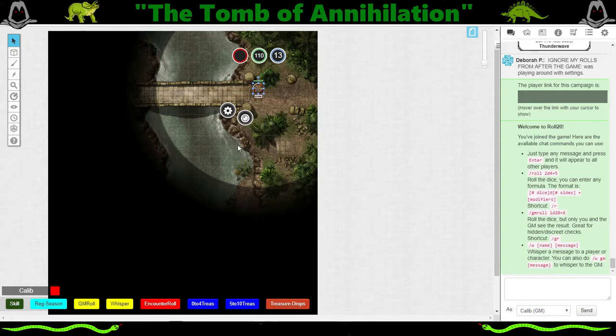But again, the problem with dynamic lighting is that the GM has to have a Pro or Plus membership through Roll20.